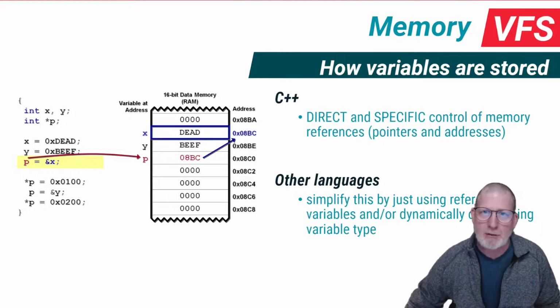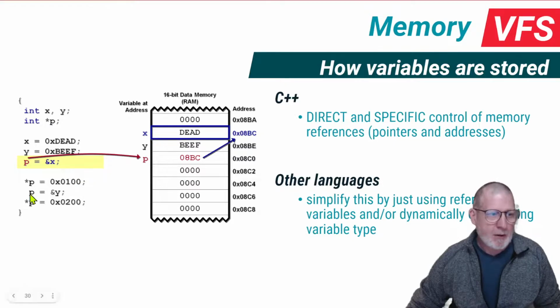You don't get the reference? So I'm creating a pointer and setting a pointer to get a reference of X. That's right. So the pointer P contains the address of X. Right? Here's the address of X. There's X. It's at this memory address. The contents of P is what? Right? I've now set it to a value. P is the address of Y now. And now I've set the contents of P to 2. Right.